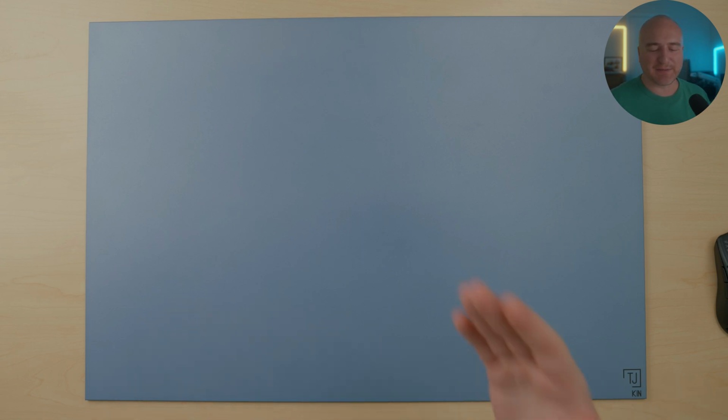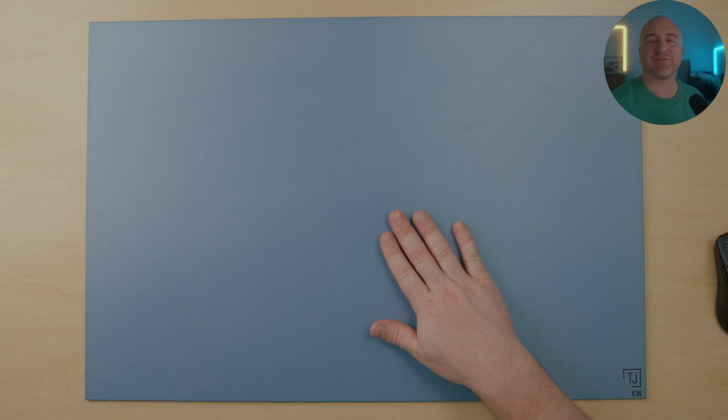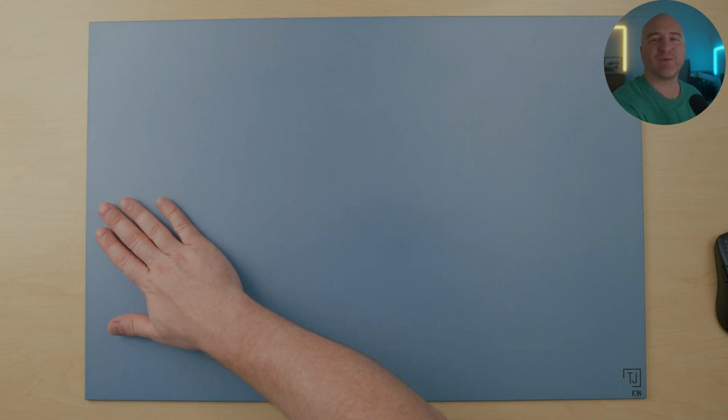So let's go ahead and I'll drop a sound test because the edges still aren't really worn in yet. So I'll show you the sound differences of this pad towards the middle of the pad where it's broken in and the outside where it's not necessarily as broken in yet. And then I'll also show you the difference with a glide test to show you guys what I'm talking about.